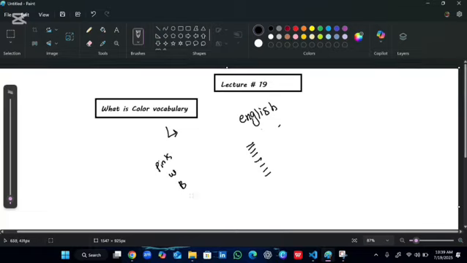So in this video we will discuss and practice how to apply colors on your website pages or on your heading. For example, this is a heading but it is in black, and if you want to color this in blue, you will go into Visual Studio Code. I'll give a quick example of that.